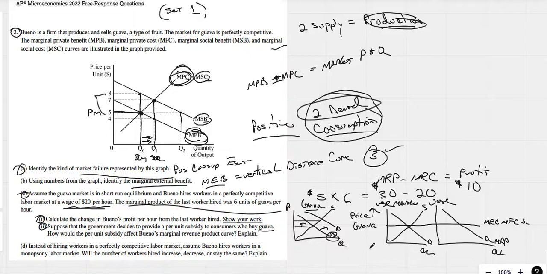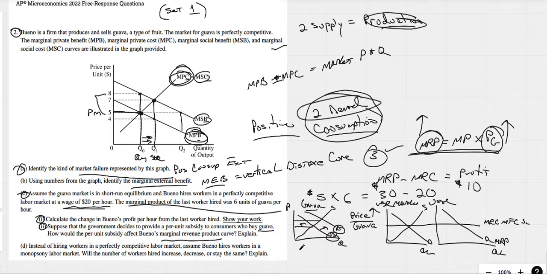So again, there's a subsidy. Subsidy causes demand for guava to increase. That's going to drive the price up. If the price goes up, remember our formula for MRP, and you just have to have this in your brain. It's tested every test. The MRP is your marginal product times the price of the good. This is your formula for marginal revenue product. So if the price of the good goes up, your marginal revenue product has to go up.